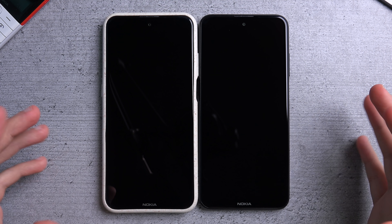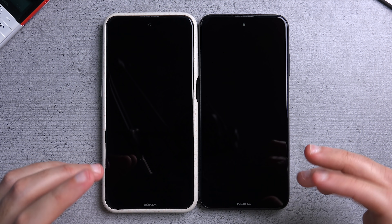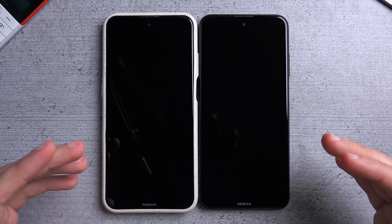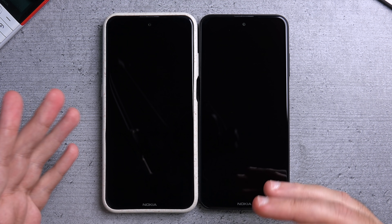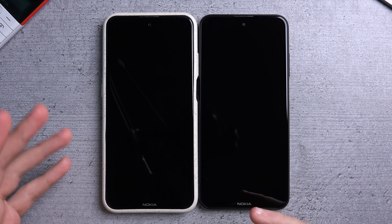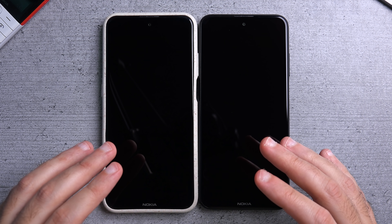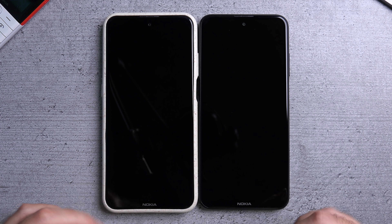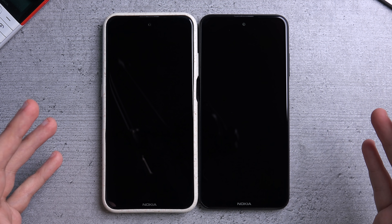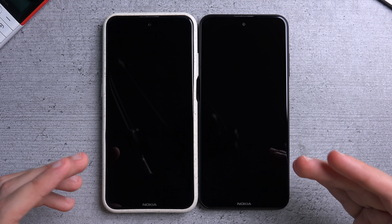Hey, it's Abdallah and the Nokia X20 has finally received its first beta of the Android 12 preview, which should hopefully mean that the device won't be late to receive the actual full update. As you'd expect from the first beta, it's still pretty buggy. Please don't update your X20 if it's your main daily driver. We can't really build any conclusions on the performance optimization or battery life improvements yet, since this is still an early beta.